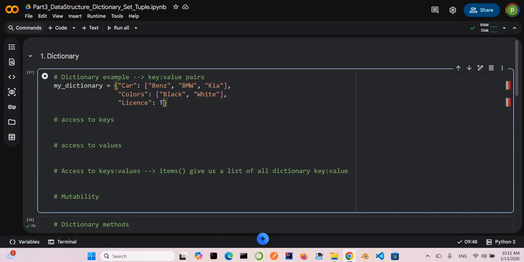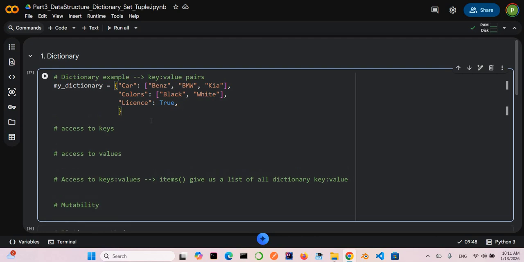So it can be true. So we can put a boolean as a value as well. And maybe a number. We can say something like total average product. Maybe a number, for example, 1000.